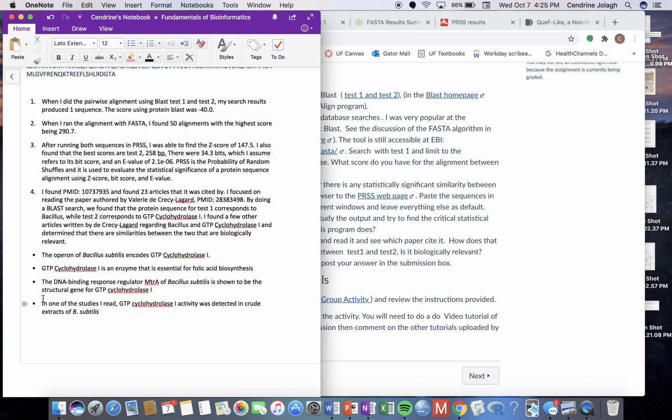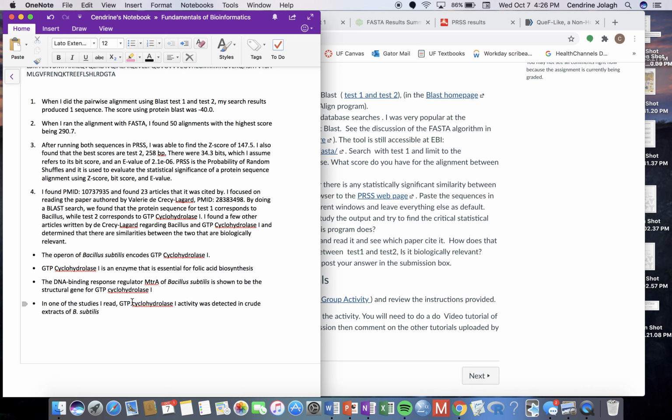A few things that I found were that the operon of Bacillus subtilis encodes GTP cyclohydrolase 1, an enzyme that's essential for folic acid biosynthesis. The DNA binding response regulator, MTRA, of Bacillus subtilis is shown to be the structural gene for GTP cyclohydrolase 1.